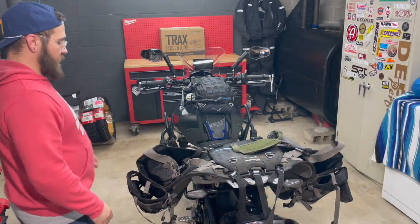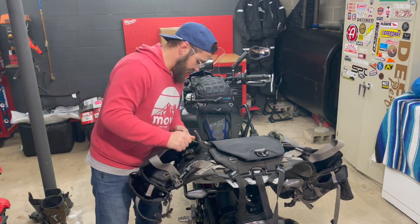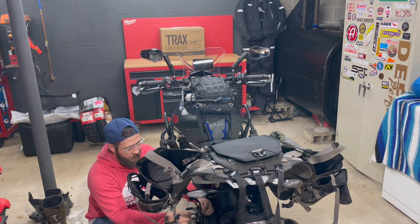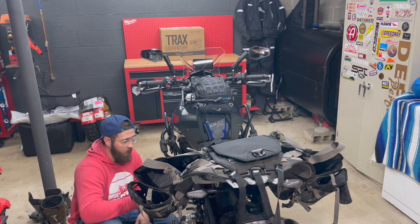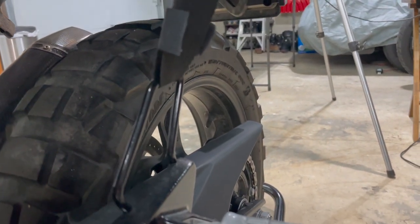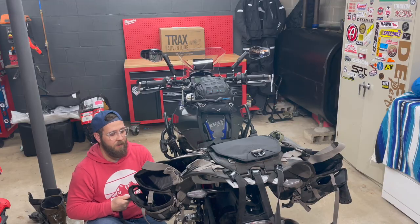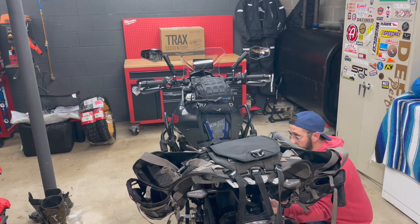So now what we're gonna do next is you have your side bag strap mounts. Those are gonna come down to the side of the bike, the passenger foot peg guard. You can strap it to that, and that works fine. It actually looks perfect for this setup. I think I have strapped it a little differently one time, but I really like the way that this pulls the bags in a little bit. Now we're gonna do the same buckle on the other side.